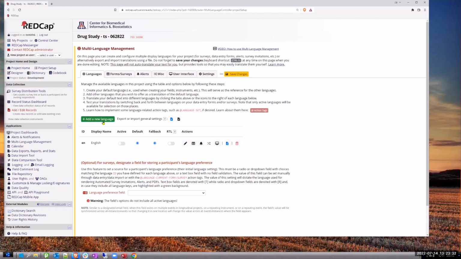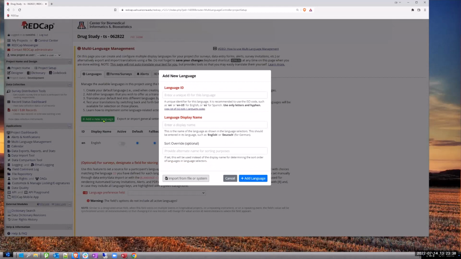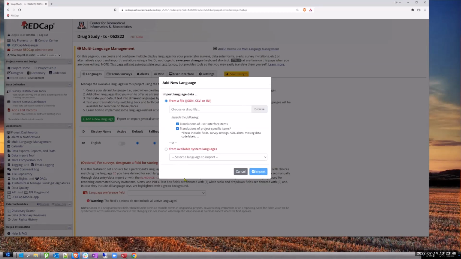So now I want to add another new language. I want to add Spanish. I'm going to add a new language, but this time, rather than doing all this, I'm going to import a language from a file or system, and I'm going to add it from the available system languages.